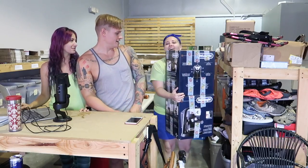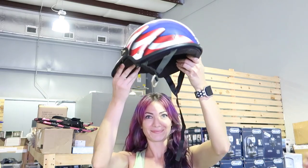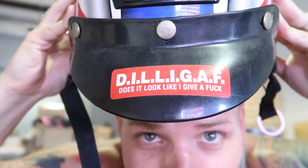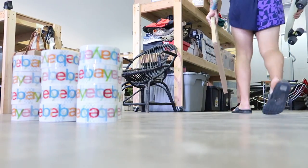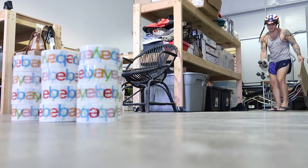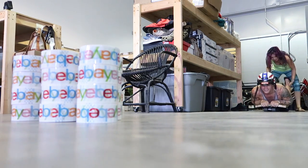Shipping is done! It is Labor Day so we're done working for today — we'll come back tomorrow. But first, Ryan's going to do some office bowling. Step one: helmet. Step two: skateboard. Step three: eBay boxes as bowling pins. Ryan gets on the skateboard and we push him into the pins.